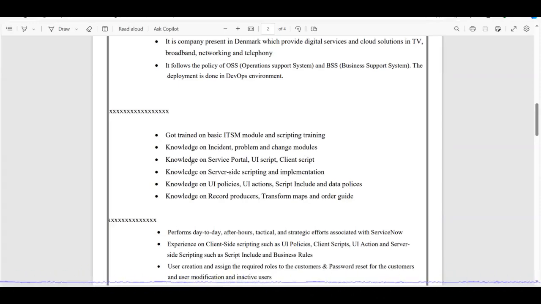Can you tell me the whole process? What is this import set and what is the next step? You are asking about the transform map, import set, all that. Yes. First, we will have the data in an Excel sheet or whichever form. Then we will go to the import set and upload the file. After uploading, it is also known as a staging table, import table, or temporary table.